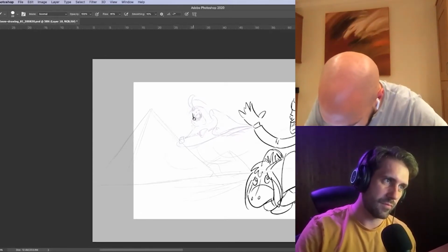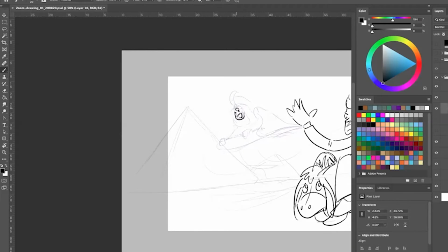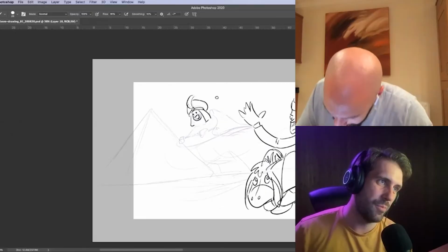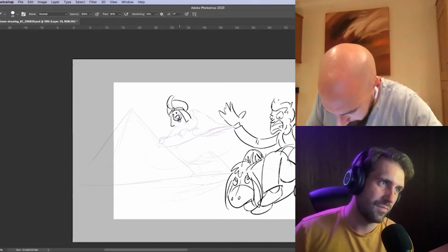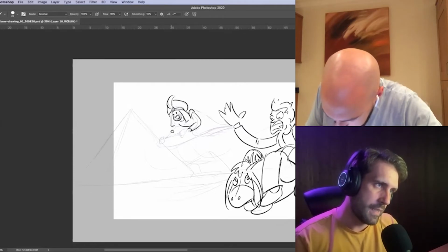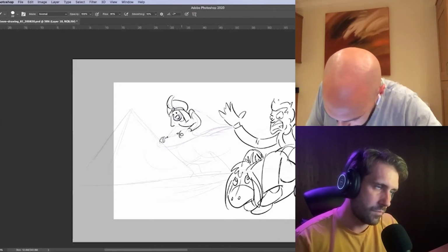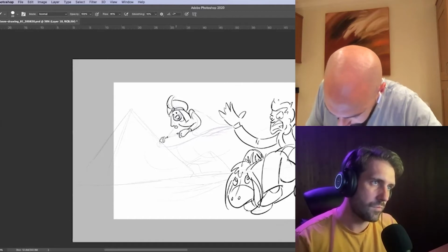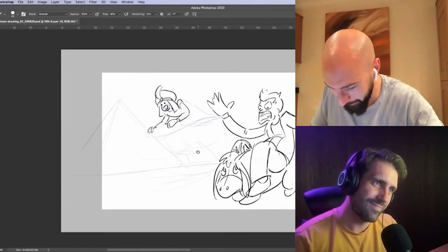So Aladdin's going to be very simple. There we go. That's the first push in there. Because he's little, isn't he? And I'm not going to give him too much detail because he's not the focus, and you don't want people to focus on things that aren't the focus. In fact, the line thickness I'm using is probably a bit too fat. When characters are further away, you tend to use a thinner brush? Partly. I often find I'm using brushes that are too thick, and it means some of the details look clumsy. I've recently started trying a thinner brush, and it's improved a lot of the work.